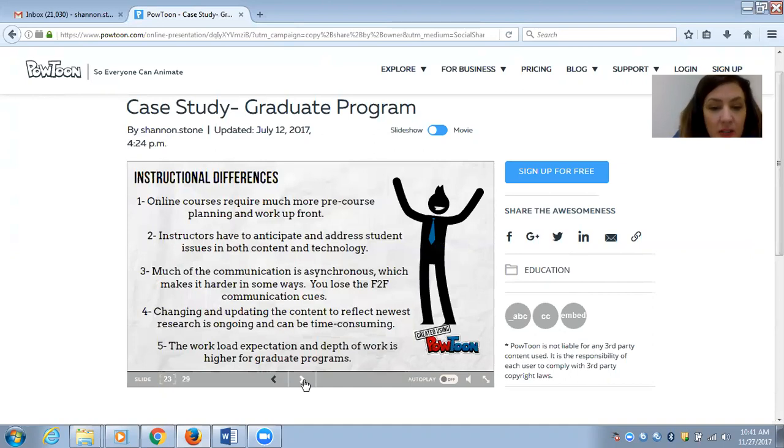Changing and updating the content to reflect the newest research is ongoing, and that too is time consuming, so trying to help figure out some sort of schedule or some sort of method for making sure that there's time built in to do that. And then the workload expectation and depth of work is higher for graduate programs. So how do you ensure you're doing that in an online program?